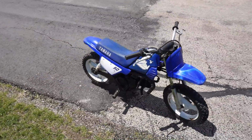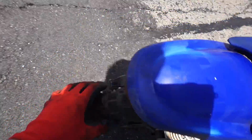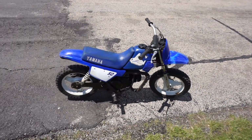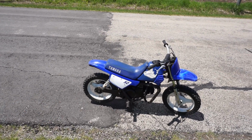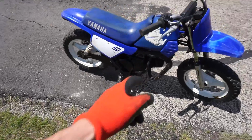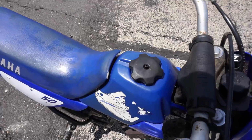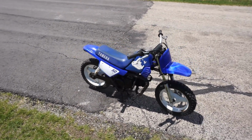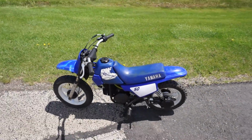It goes pretty good. I don't want to break the back wheel or anything, me going on it, but we'll take it for a quick top speed run and see what she can do. But running pretty good. It almost seems a little bit boggy. I think there's like a restriction on here. I think it's in the pipe. But yeah, it goes pretty good. I'm guessing it would rev out more without that air filter on there, but I'm not taking it off. That's perfectly fine for a young person.